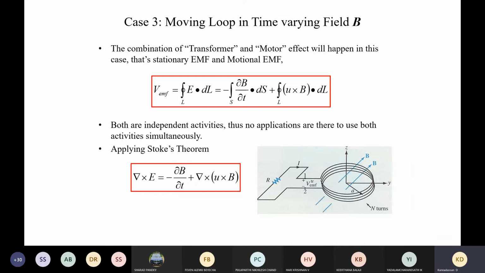And when you put together the moving loop as well as the time varying one, you just have to superimpose both the concepts on each other. Then you will get the induced electric field due to the time varying magnetic field as well as the movement of the loop. Both are going to induce the total. By this way you will get very high current produced. This is actually a very interesting idea, and this can give very advanced transformer concepts or advanced generator concepts. It can be developed, but doing both together mechanically is a very difficult job.